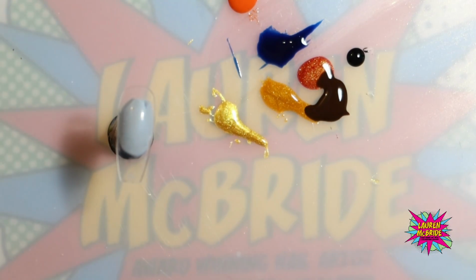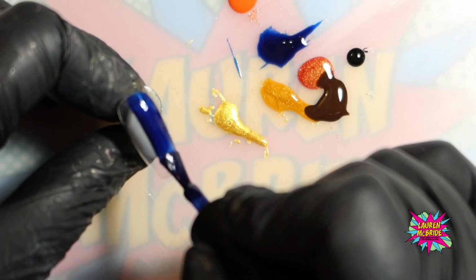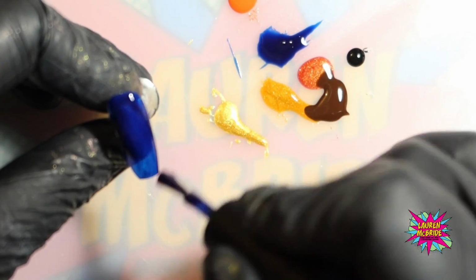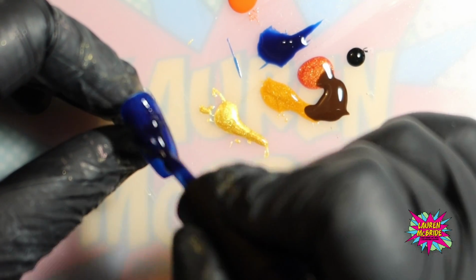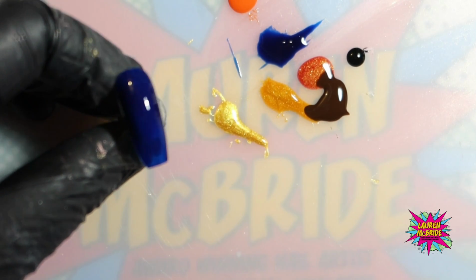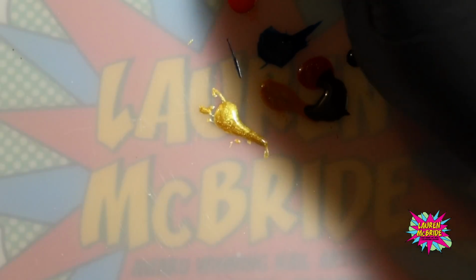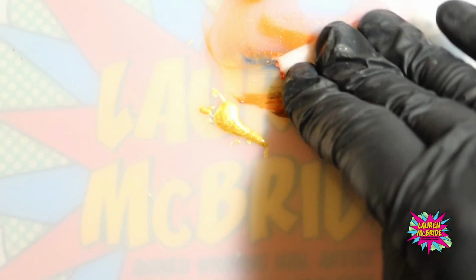So the third and final nail that I'm going to do is going to be a little bit of crystal placement, because as you all know, I absolutely love crystal placement, and there is always a place for it on any set of nails. So I'm going to go in with this navy blue. So again, if we were doing this on a client, we will have done our base coat and our prep, or our prep and our base coat round the other way. And I'm just going to pop that in the lamp for a full cure. And while that's in there, I'm just going to tidy up this palette.